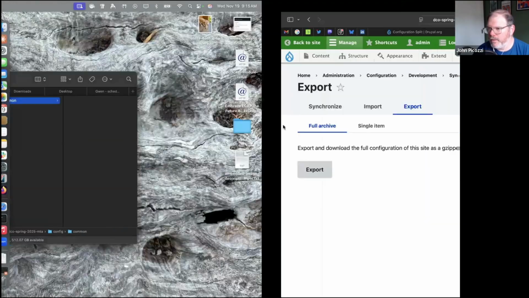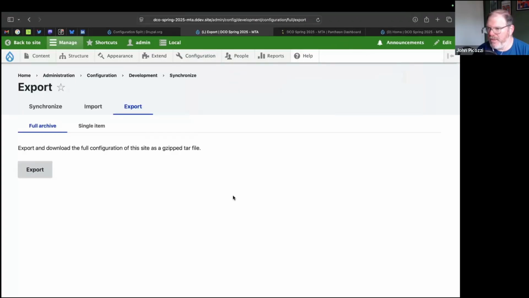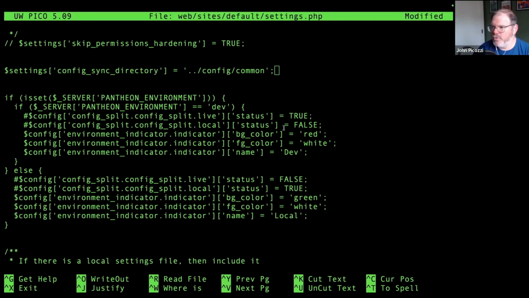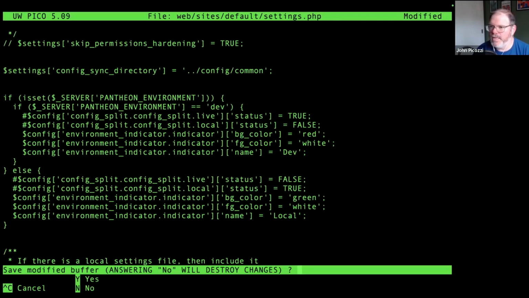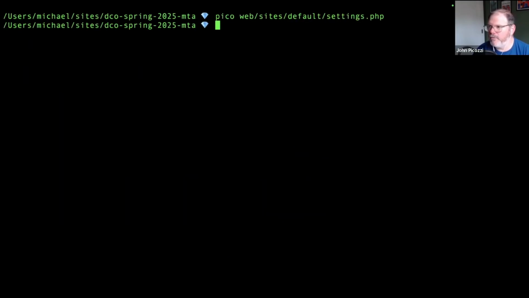Back to that screen real quick, there is a single item tab there. Useful if you're new to config and you're trying to figure out where configuration items live. You can export single items and look at them to get a better understanding. But we're going to use the command line because it's going to do a great job of exporting what we need to export and putting it in the right place.